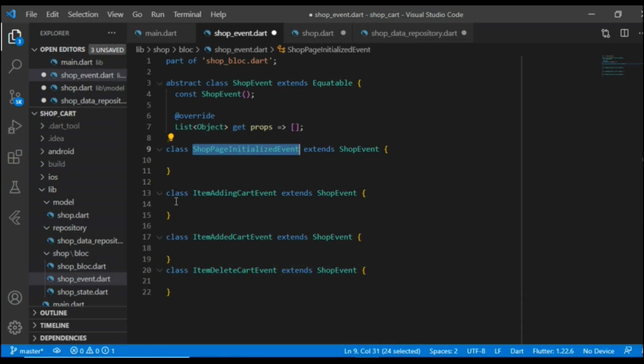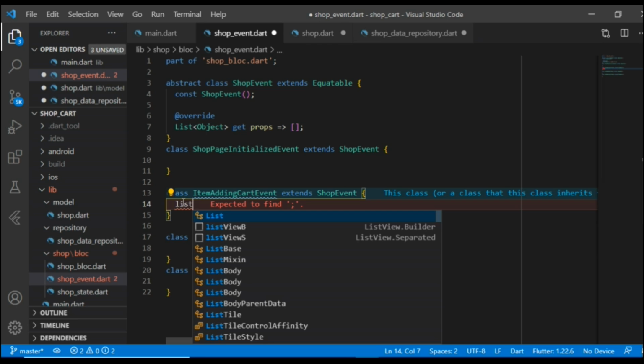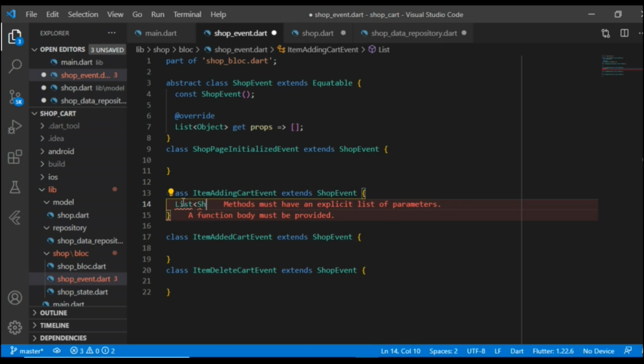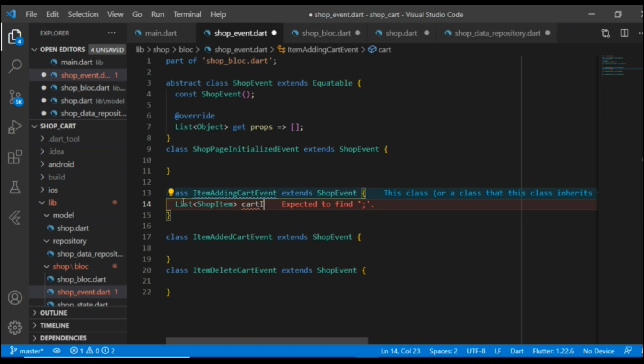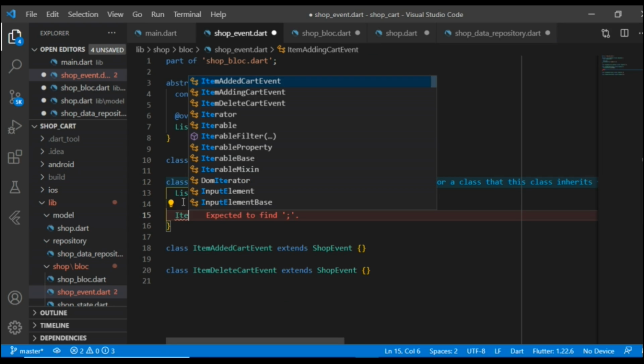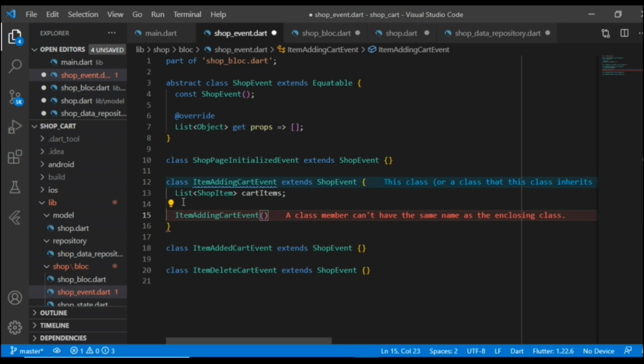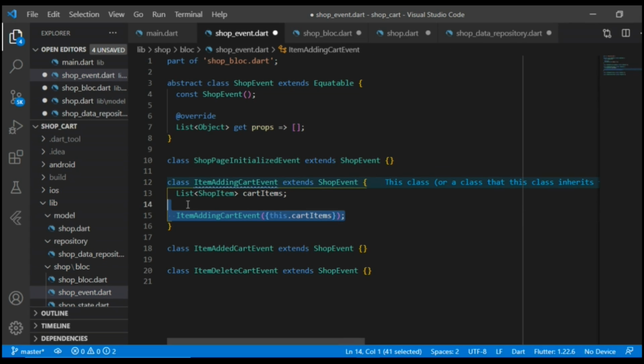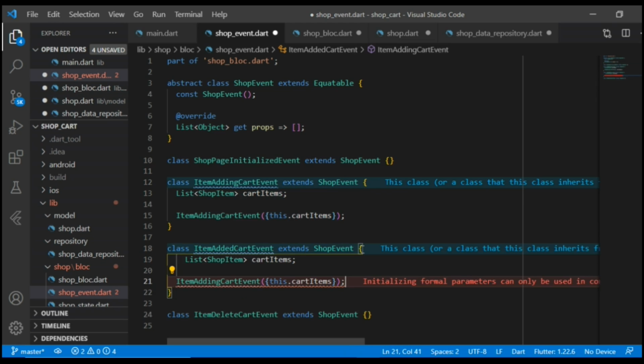In the shop page initialized event, we don't have to do anything. In the item adding cart event, we have to add our list of shop items. Let's define a list with a cart items variable and a constructor for this with a named parameter. And the item added cart event will be the same as the adding cart event.